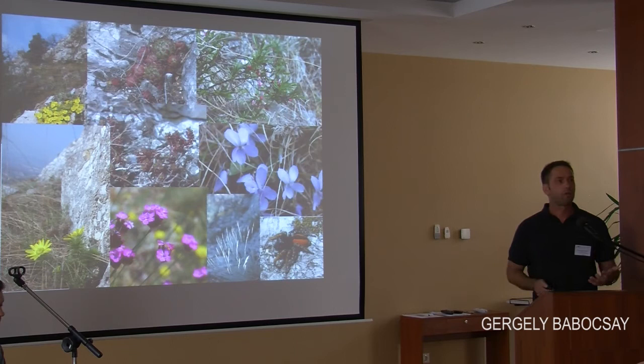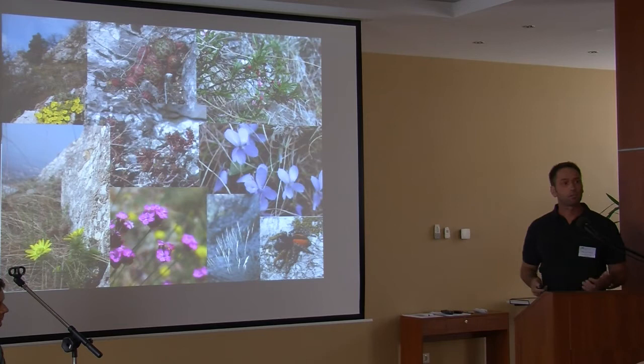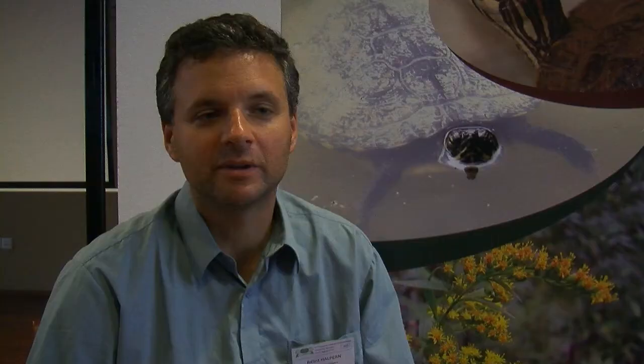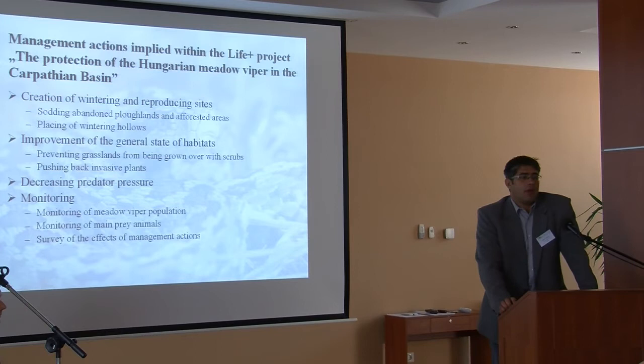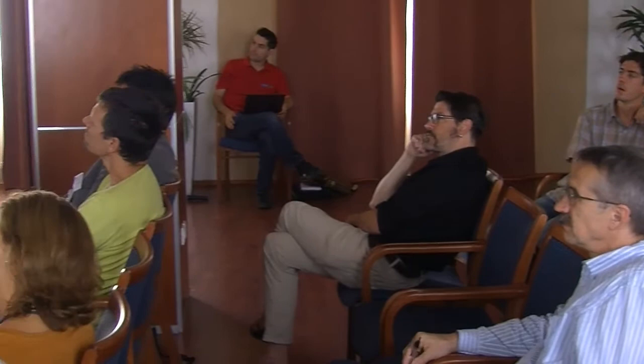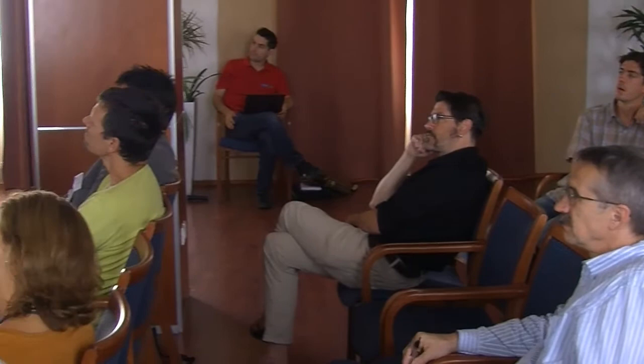Generally, invasive alien species is a subject where we are able to pull together many different types of topics. From the conservation point of view, the floodplain habitat is very important — not only for the snake, but for a lot of protected species inside Hungary. The idea was that as we are the hosting country, and with participants coming from other continents, we first tried to show the situation in the central European area. There were five presentations from this region, with the first two showing invasive alien species in Hungary and how they affect top priority conservation issues like the Hungarian meadow viper and the Caspian whip snake.